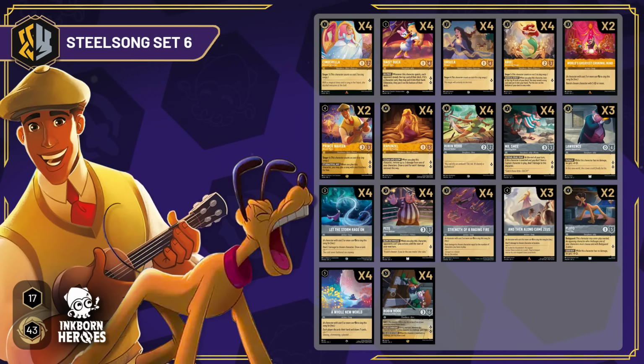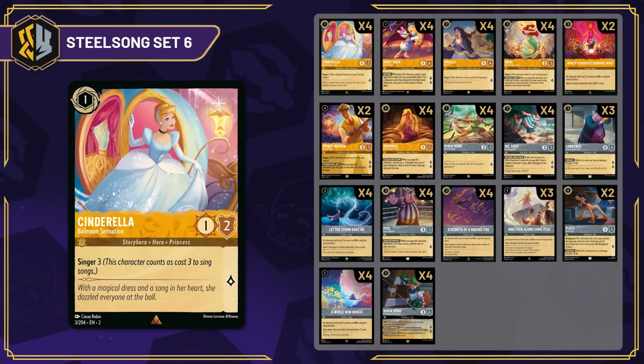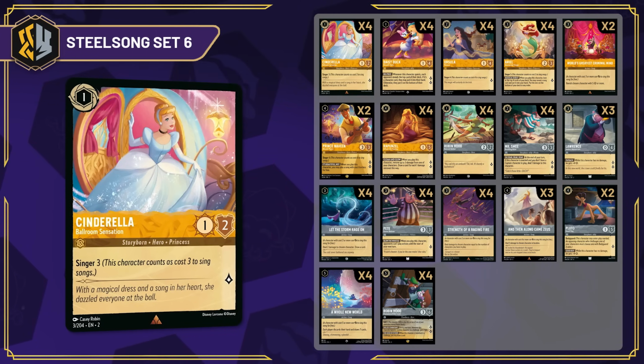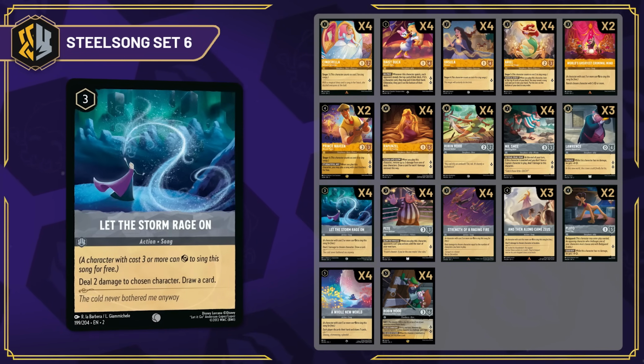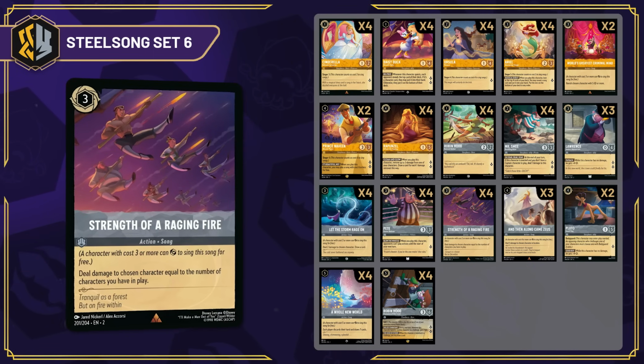Steel Song takes advantage of one of Lorcana's best mechanics, singing. Establishing singers and then using them to take out opponent threats is the core of this deck. Cinderella remains the cornerstone of the early game. Being able to sing 3-cost songs as early as turn 2 shuts down pretty much anything played on the opponent's side of the board. Let the Storm Rage on is perfect against most early game characters whilst also drawing a card, and Strength of a Raging Fire becomes more powerful as you snowball to victory.